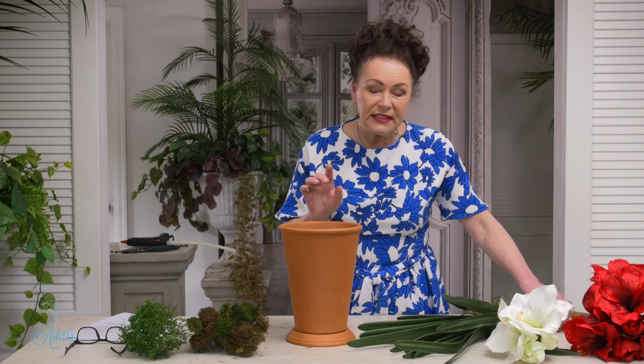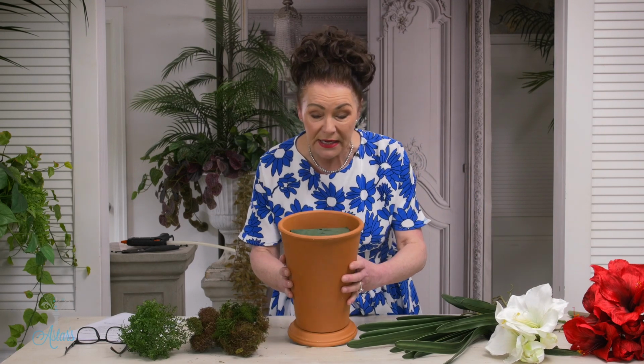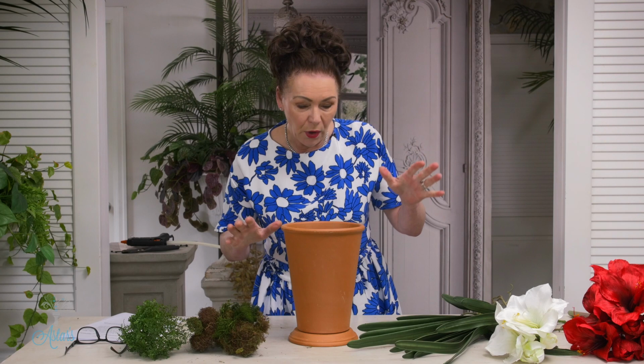So if you're ever stuck, stick with the green, but don't wet it. It won't be as sturdy and as firm as you want it, but it'll be okay if you're not moving it all over the place.